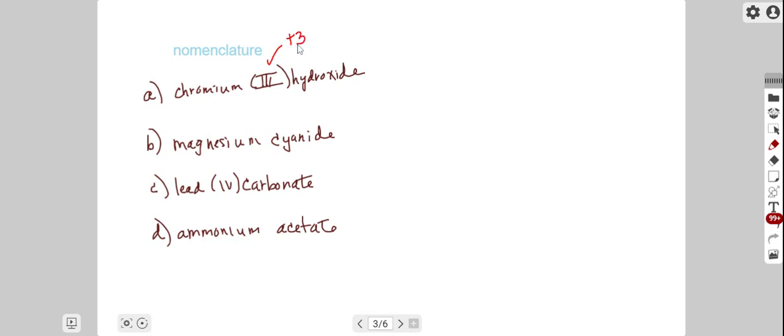Since the Roman numeral is 3 we know that the chromium in this example will have a plus 3 charge. We also need to know the hydroxide ion which is OH minus. We need to make sure that the charges balance in our formula. If we have chromium with a plus 3 charge and hydroxide has a minus 1 charge, it's going to take 3 hydroxides to give a minus 3 charge that balances out the plus 3 for the chromium. Here then is the proper formula for chromium III hydroxide.